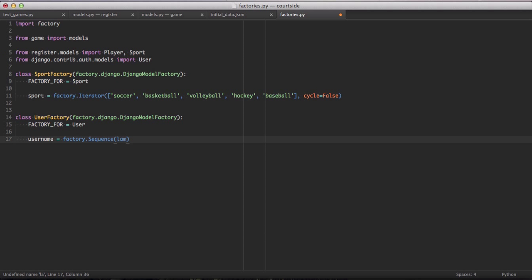What that does is take a lambda function that has n as a variable, and then we write username with a format directive, 0 here, and that'll format it with n. So each time it generates a new user, we'll have user 0, user 1, user 2, user 3, user 4, and so on from there. Same goes for first name.